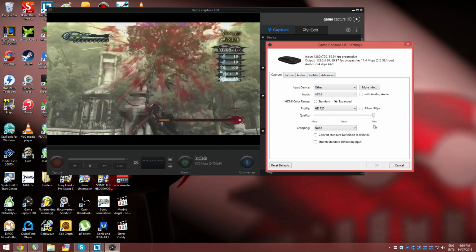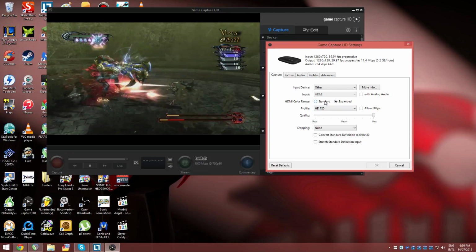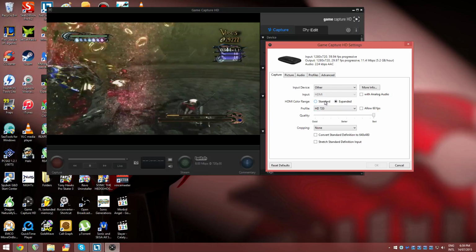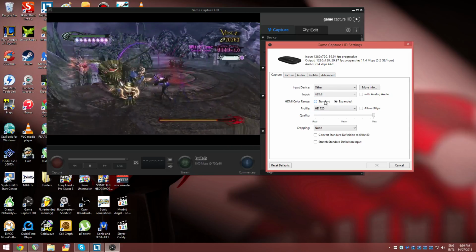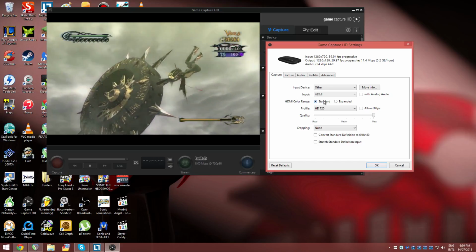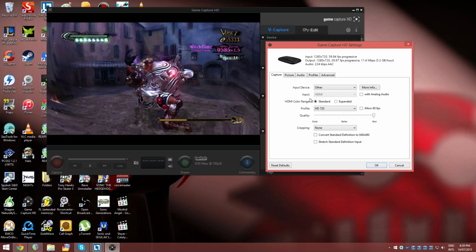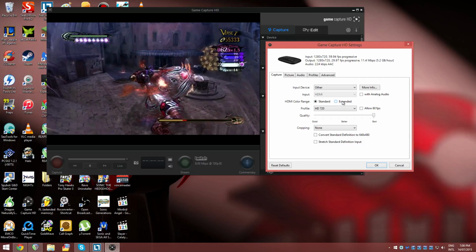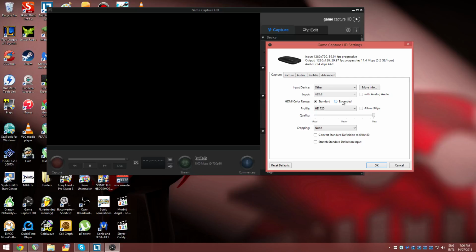Now, this is an accurate representation of the PS3's output. Well, it's about as close as you can get. And we all know the PS3 is pretty washed out by default with a lot of games, but it's whatever. If you have it on standard, everything just looks way too saturated. Look at the difference between the two. It's not right, you guys. And so yeah, there's that.